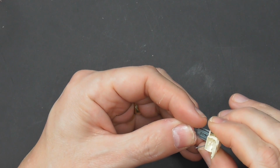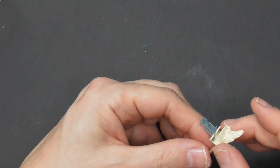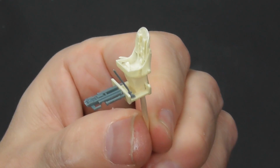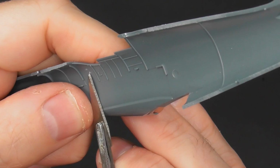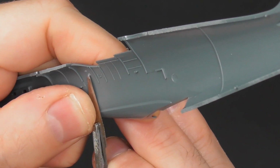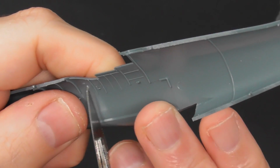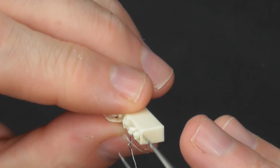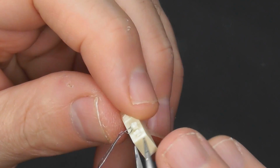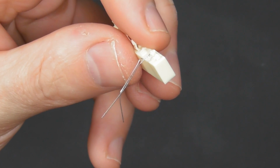Now this is the one-piece seat, in place of the plastic parts. Don't worry about it being solid at the bottom, because you're not going to see any of that. And as you can see, you can simply just add the plastic kit parts to it. Now what I should have done here is use the curved blade, but I couldn't be bothered changing it, so I just struggled on manfully removing the detail with a straight blade. I did go in with sanding sticks as well. Leaving the parts on the casting block can help as well actually. Gives you a bit of a helping hand. Some of the parts are very small.